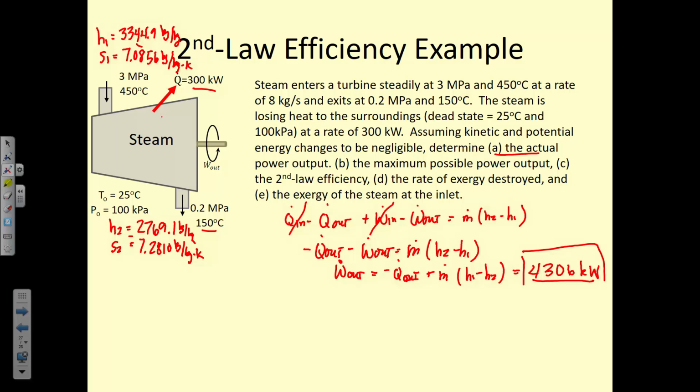Okay, flow, right? So there's going to be some exergy associated with that flow coming into the turbine. And what's leaving the turbine? Flow and heat. Heat, right? Okay, but if we want to look at the best possible scenario for a turbine, it's going to be adiabatic. So we're going to assume we're not destroying any exergy and that our turbine is adiabatic. So we ignore the fact that there's heat leaving our system.